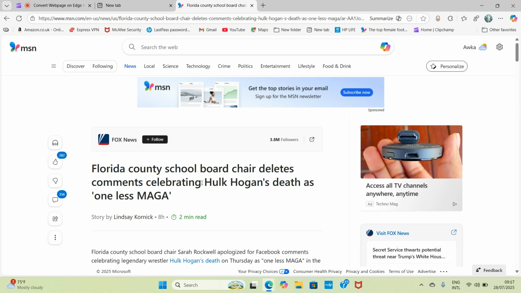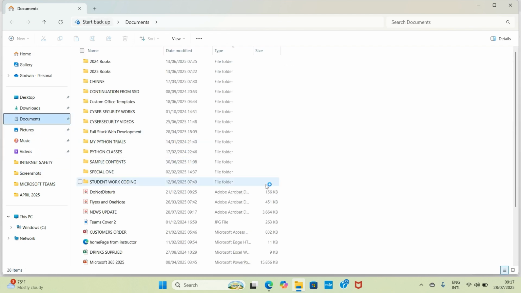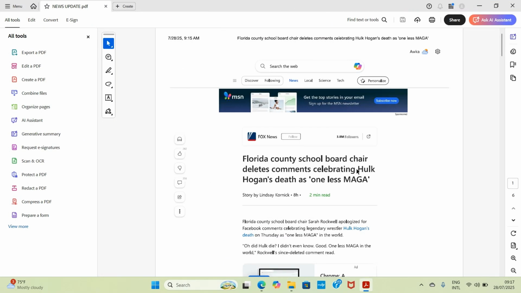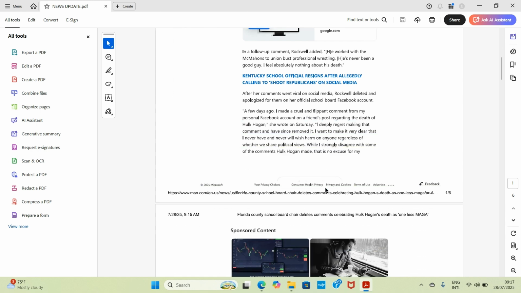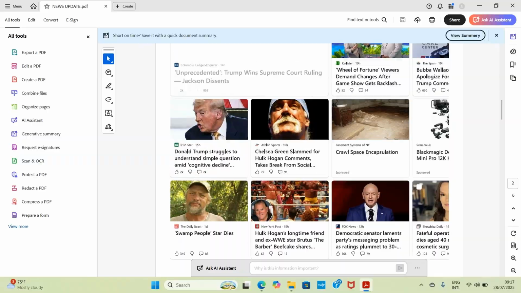Now let's go and access this on my PC. First, click on your file explorer, because here I'm using a Windows 11 PC. Then I'll select documents because I saved that in the documents folder. Once documents is selected, look at the name of the file here. I will double click on it for it to open. I can maximize. With this you can read through everything here as it appeared on the web.